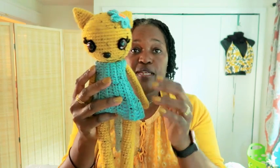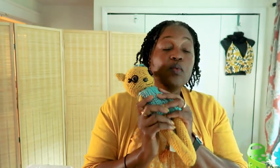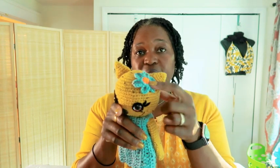The dress was made in Knit Picks, and I'm sweating bullets because it's so warm and the AC is being blocked by that. What was I gonna say? The flower isn't part of it, I just added that.